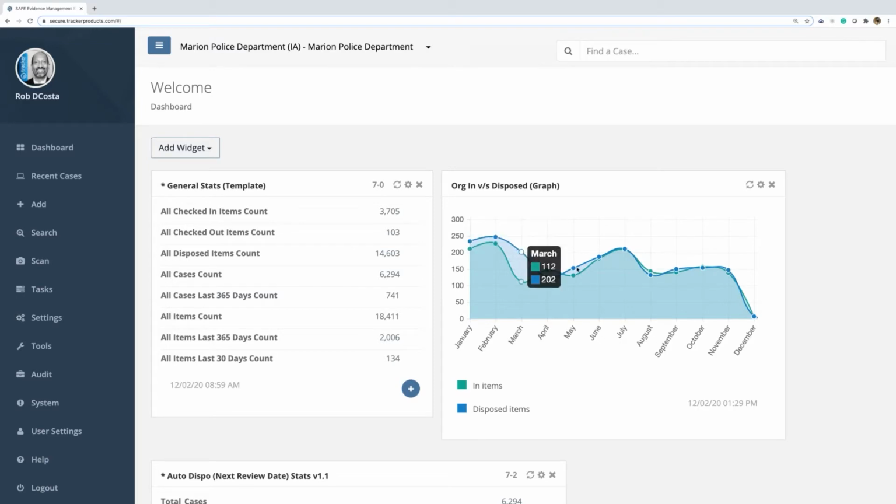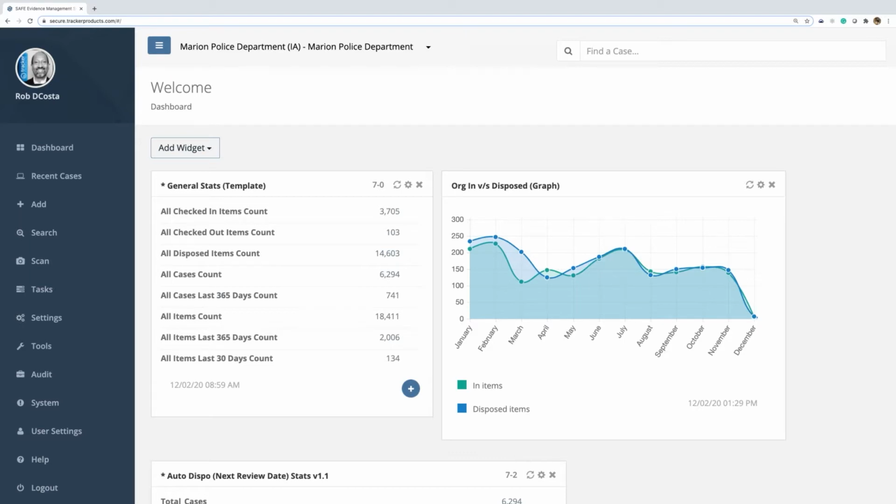So, I mean, there's nearly a 1-to-1 ratio of things that they're taking in versus disposing of. And auto disposition is one of the absolute best ways that we've found that will help you manage your evidence. And at the end of the day, it's extremely effective and efficient.